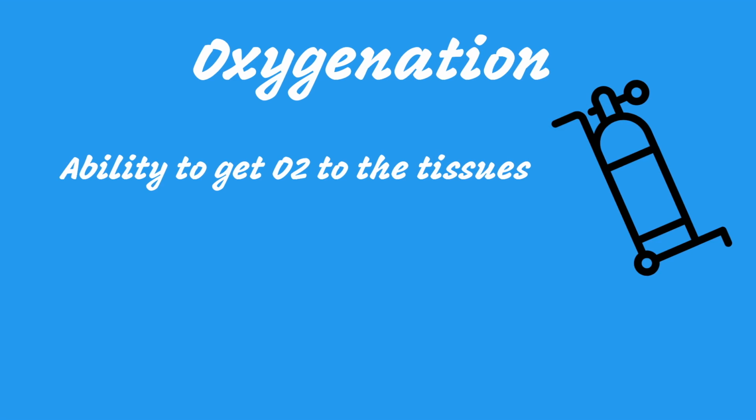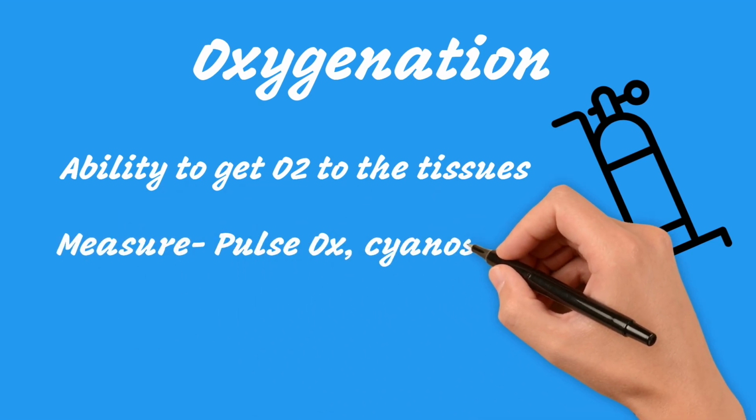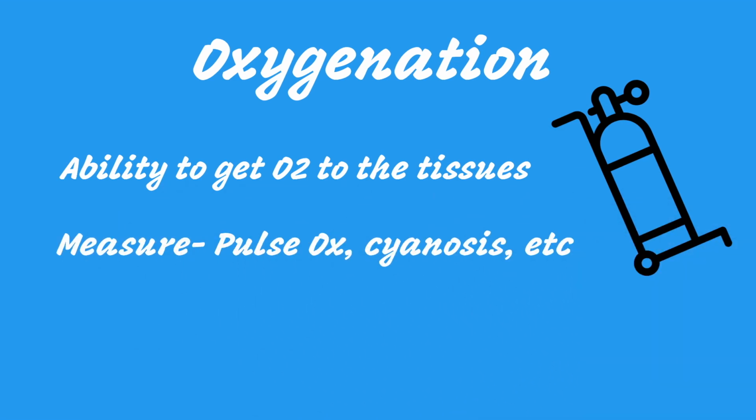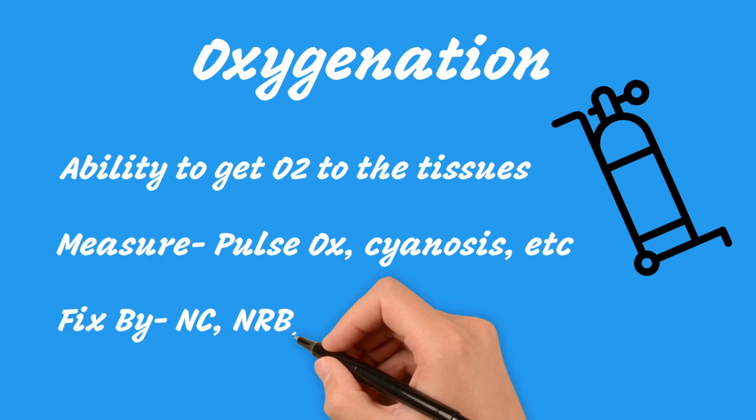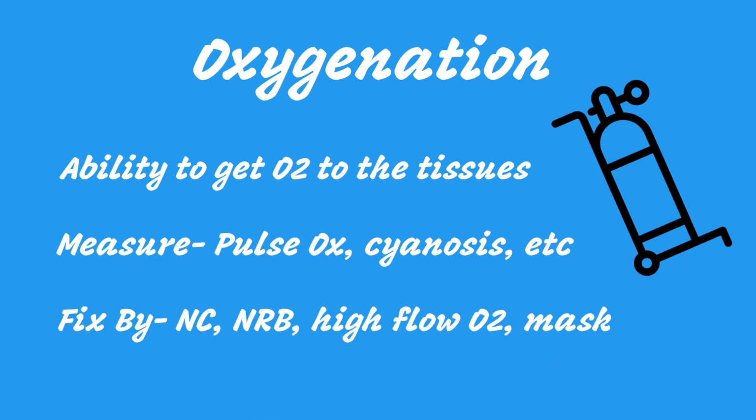We measure oxygenation in several ways. Some examples would be pulse oximetry, which is a reading to see how well oxygen is saturating in our bloodstream. So that's why we have that little alligator clamp that we put on fingers. The other way to know is cyanosis, or that bluish tinged color that our patients get, which tells us that we have impaired oxygen delivery. If oxygenation is inadequate, some of the ways we may be able to fix it would be by providing supplemental oxygen.